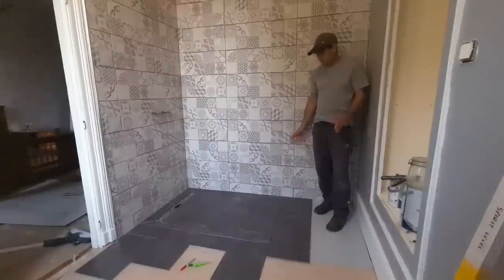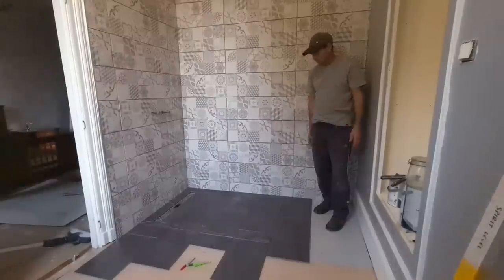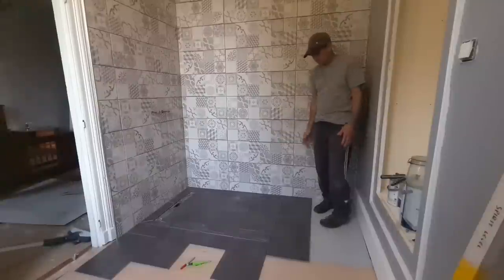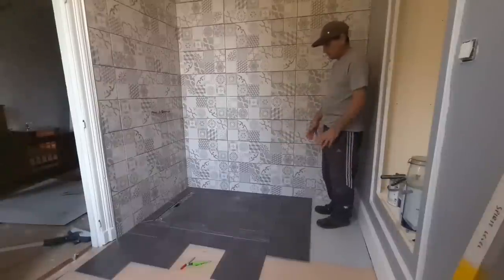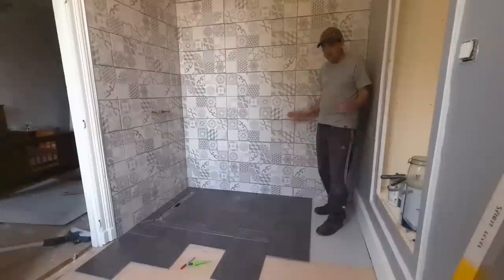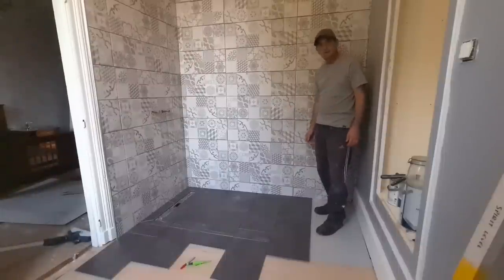So we've cut all our tiles to make the runs for the shower tray. Every other tile from here on is just a flat tile. So we're going to take these up again. We've numbered them all, taken a picture so we know where they all go, and we'll take them up again, have a good tidy up and a hoover, and then we're ready to get the adhesive down and start laying the tiles.